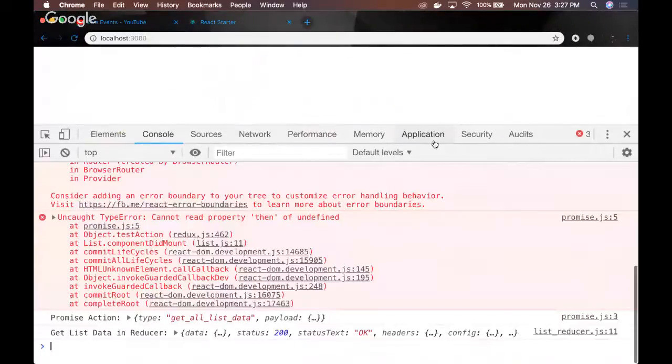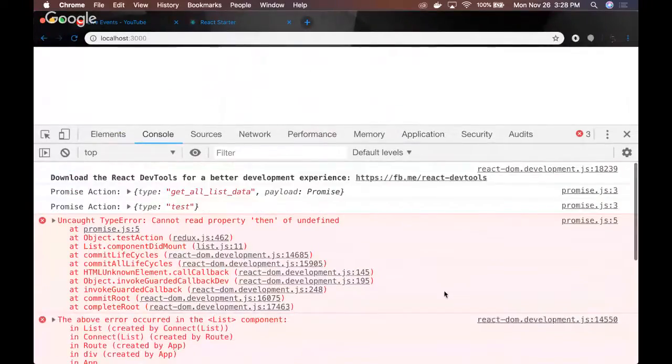It will throw an error. So when you dispatch an action that has payload, it's not going to throw an error because it made it through the check. But here, where there is no payload property on the action, cannot read property then of undefined.